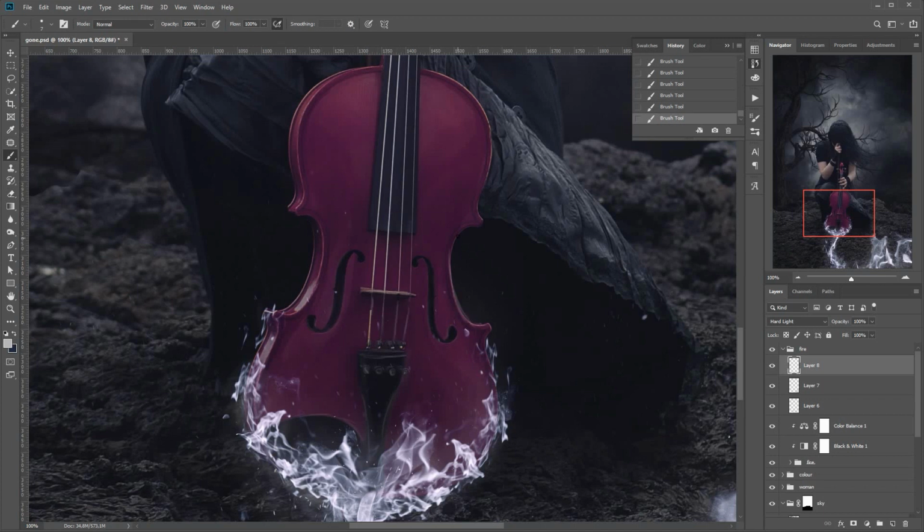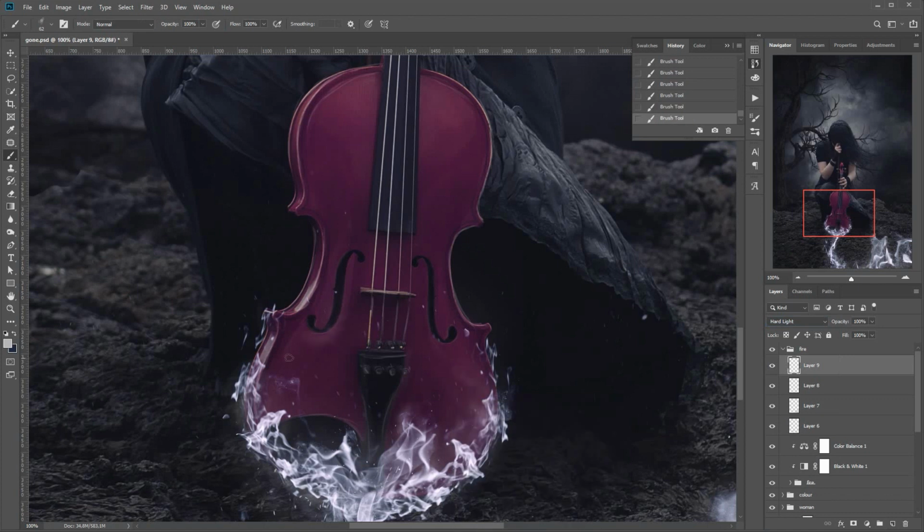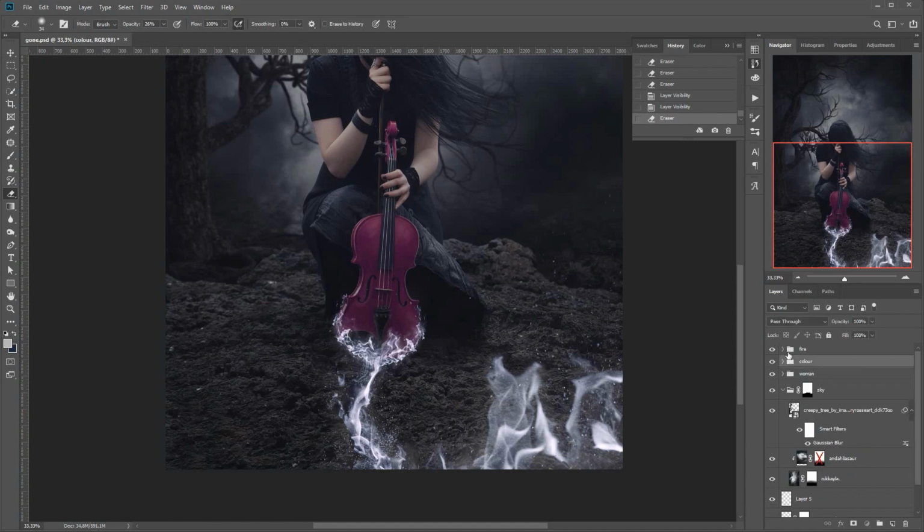Now these I like to do in a way that they are not super realistic. I like that if you kind of overdo this, then you get this painterly look, and those outlines look like you kind of painted it, but you didn't. And yeah, that's what I'm going for.